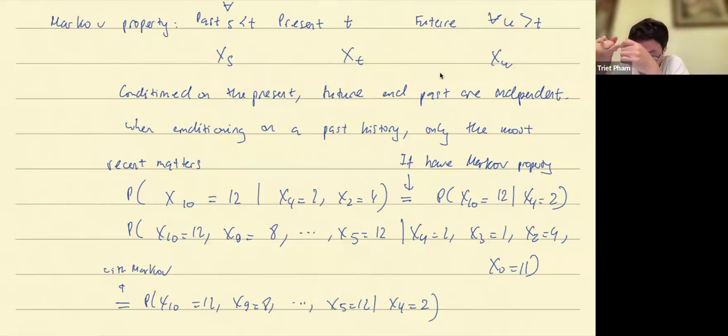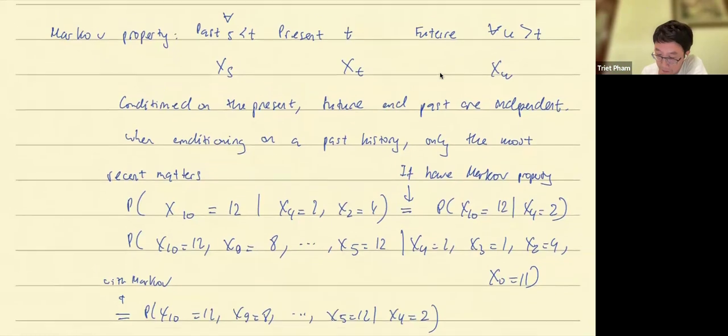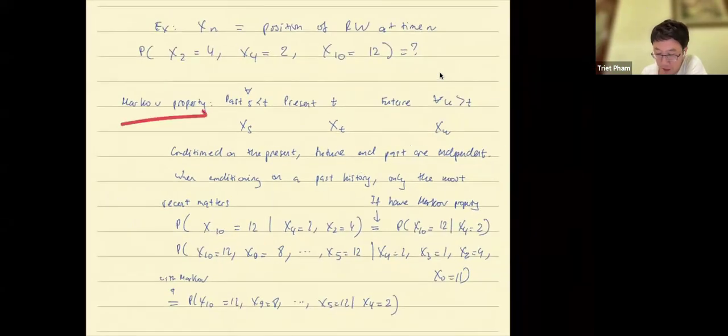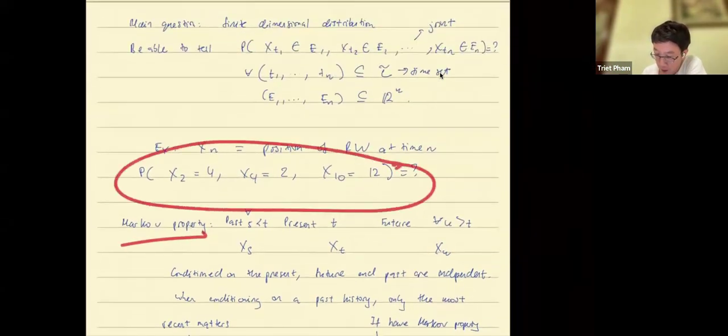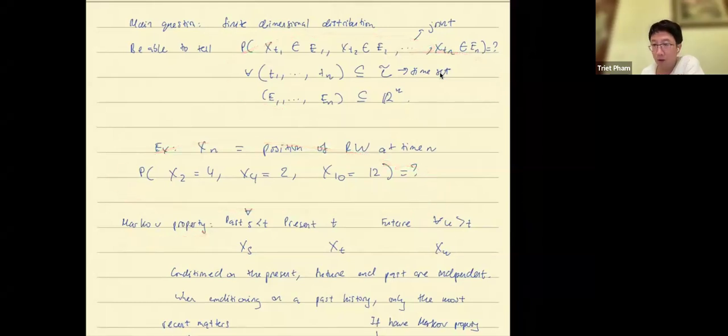Okay. So now, the Markov property, keep in mind, is an assumption, or sometimes it's a deduction based on some other assumption. Just like independence. Independence is an assumption, and sometimes you derive independence from some other assumptions. But what the Markov property does is that it will simplify the joint behavior calculation for you.